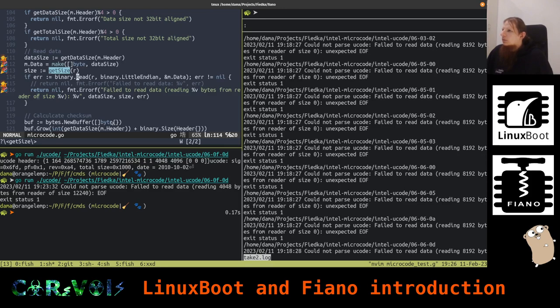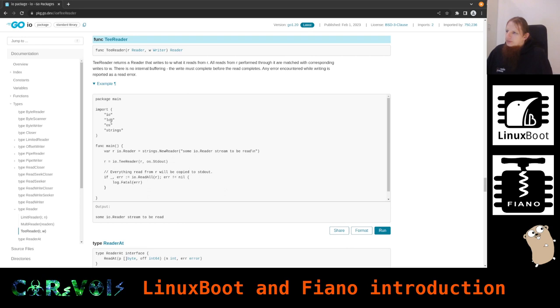So we have this binary.Read only returns an error. Does it? No, it just prints unexpected EOF. It doesn't print the amount of data it tried to read, or it could read, and where it ended. I was hoping this here would give us the answer already, but binary.Read only gives us an error. Like, just the end of file error.